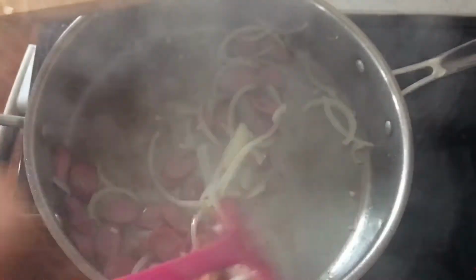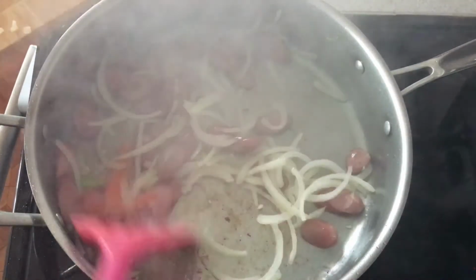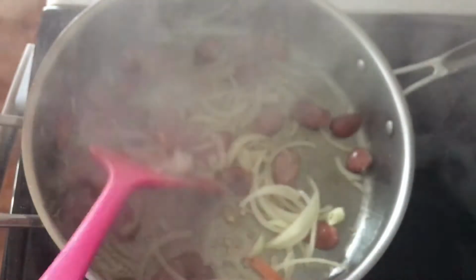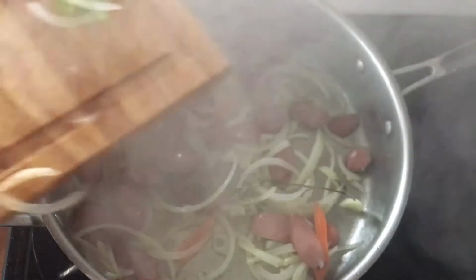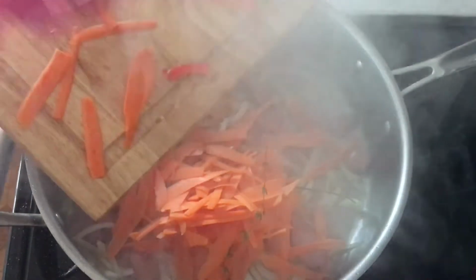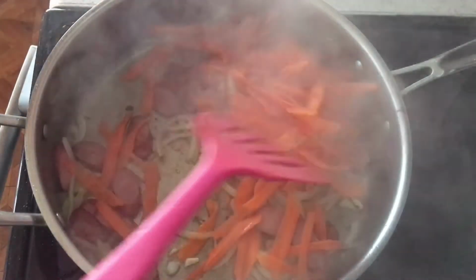So we've got to stir that up. I like the smell of garlic. So beautiful. There we have it. Onion and garlic in the pot. Now we're going to add our thyme. It's hot in here. There we have it. I hope you guys can see. Now we're going to add our carrots. Oh, that onion smells so good.